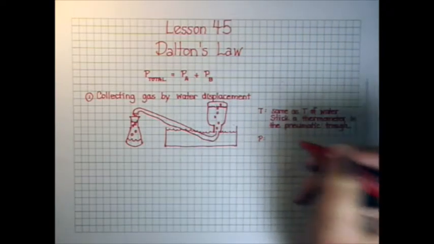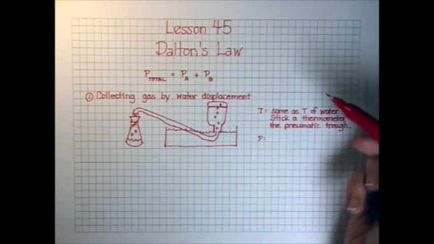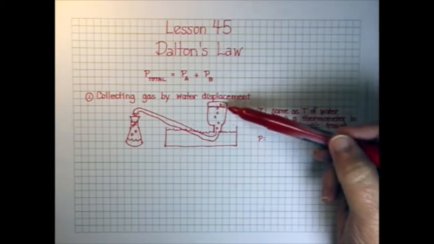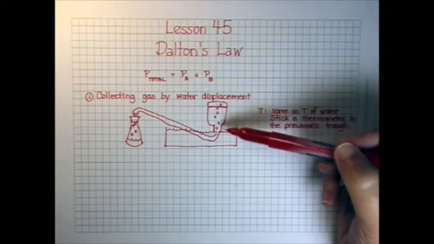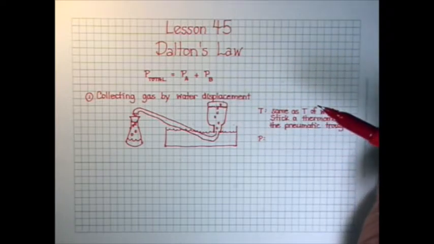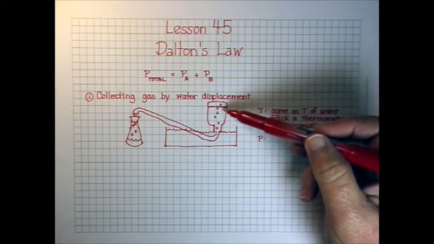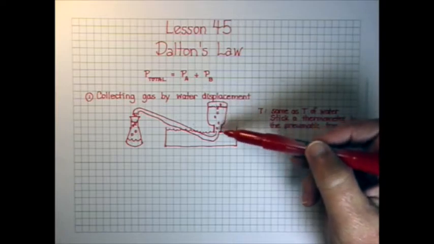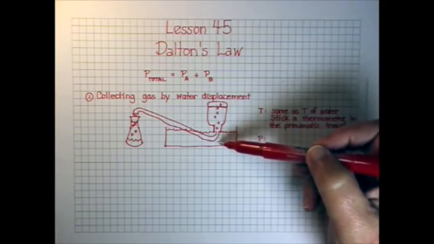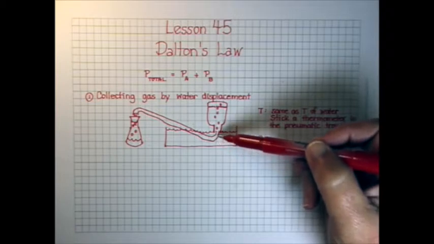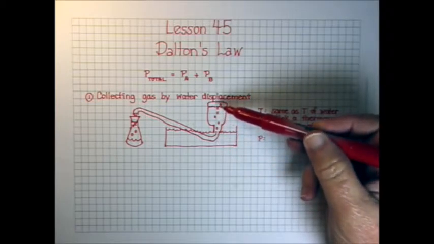Pressure. All right, we've got two problems here. One is trying to get any kind of a measurement of the pressure that's inside this collection bottle or graduated cylinder it is, or whatever it happens to be, because we can't get a measuring device in there. Well, let's think about this for a minute. We could shove this bottle deeper into the pneumatic trough, right? We could lift this bottle up out of the pneumatic trough.